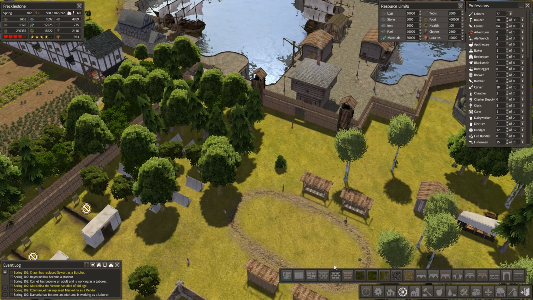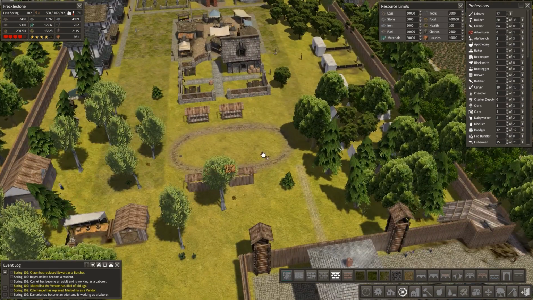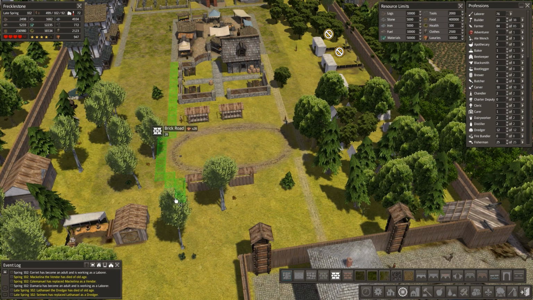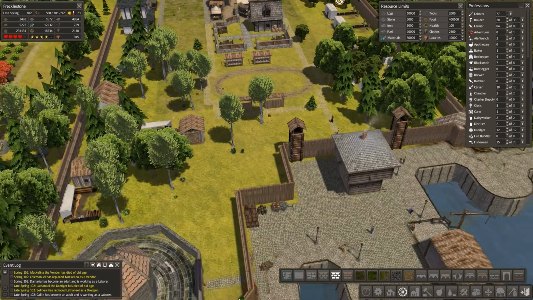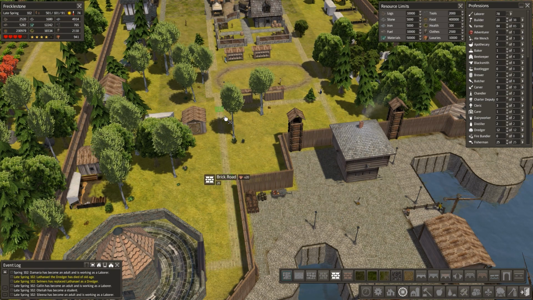Okay, so we need a road through here really, because we've not got one. Fiddlesticks. That was bad placement, wasn't it? Okay, if we have to do it that way, we have to do it that way. What can you do? And we'll run one up here as well, I think. There we are.